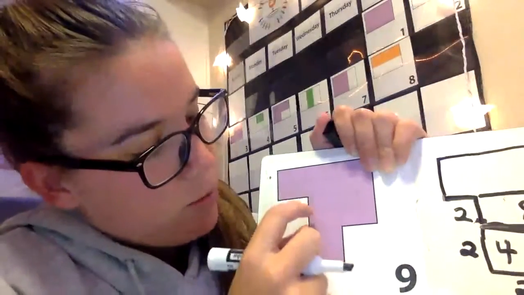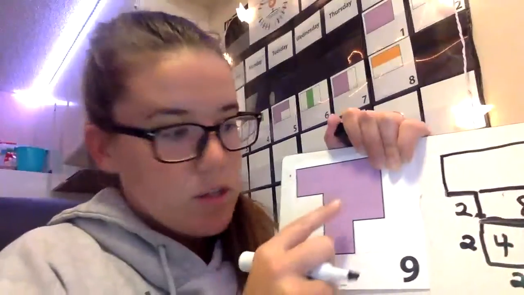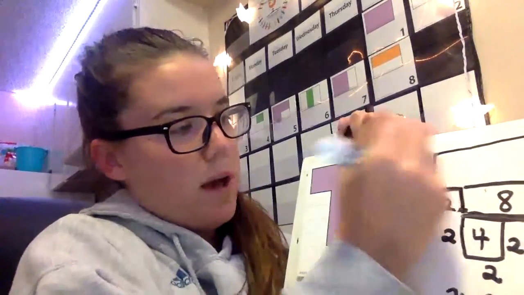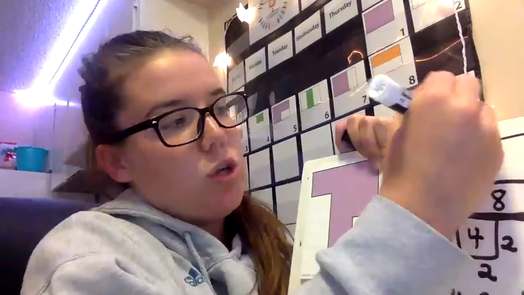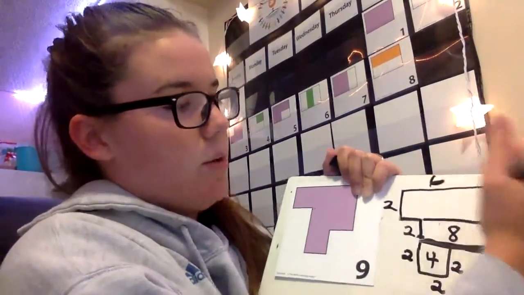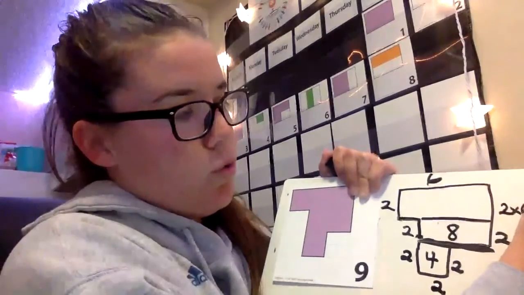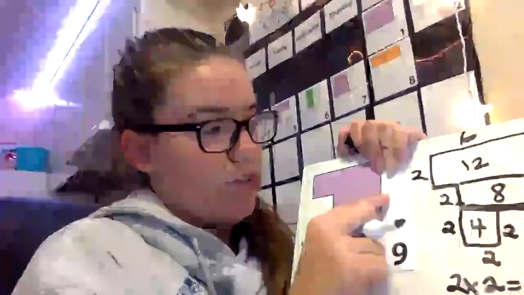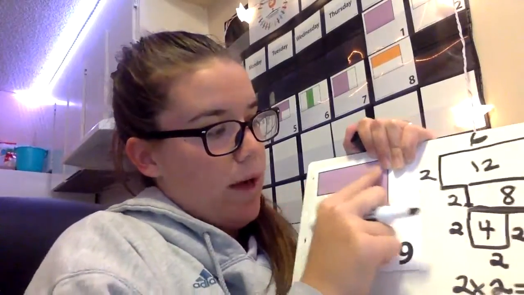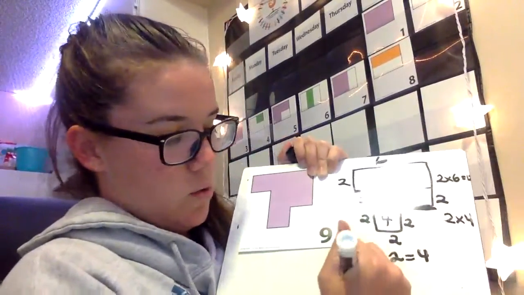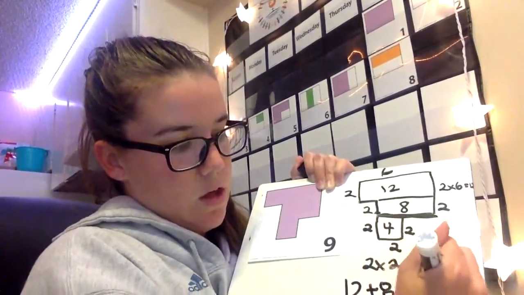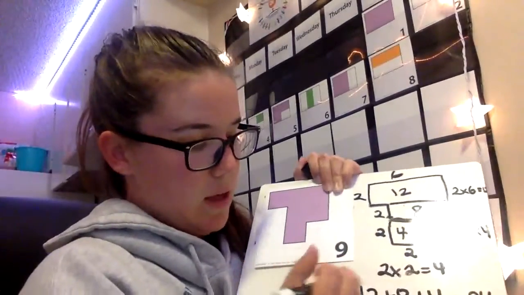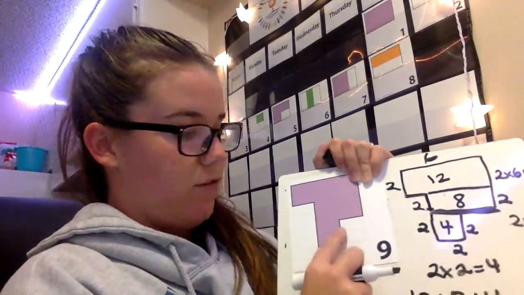And just to double check that, we can count. We can go 1, 2, 3, 4, 5, 6, 7, 8. So our area for this is 8. So 4 here plus 8 here. And then we have a 2 by 6 here. So our area will be 2 times 6, which equals 12 for here. So we can add up all of the areas of our different shapes, which will be 12 plus 8 plus 4, and that will give us the total area, which is going to be 24 units squared for our whole shape.